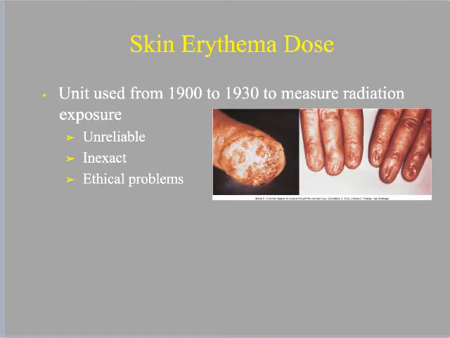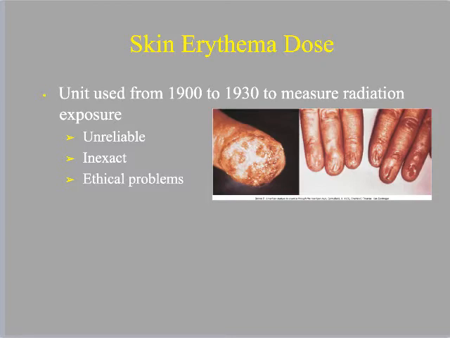So from about 1900 to 1930, for about 30 years, your dose badge was these guys. Right? You would walk around and take X-rays all day long, or you would be working on the cobalt machine or whatever all day long until your hands turned red. That was your skin erythema dose, and your dose monitor, your hands, had just told you you've got enough dose for today. Right? So that's what skin erythema dose means. One way to think about it is it's a tolerance dose. How much can this person tolerate before they need to take a break and come back tomorrow and their hands won't be red anymore? Now you can think of a lot of problems with this, right?